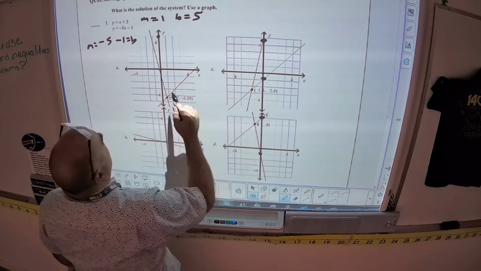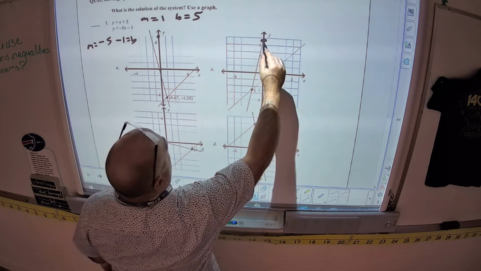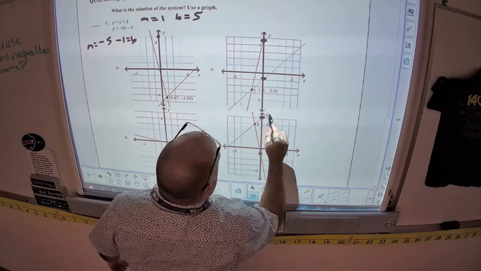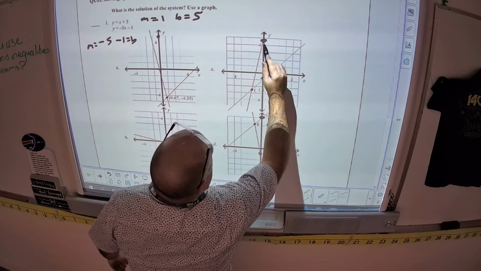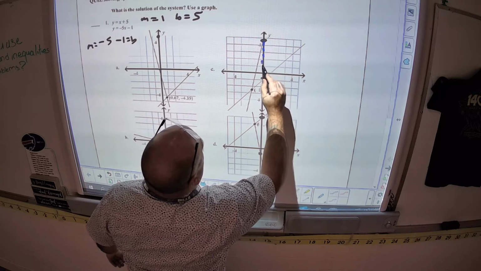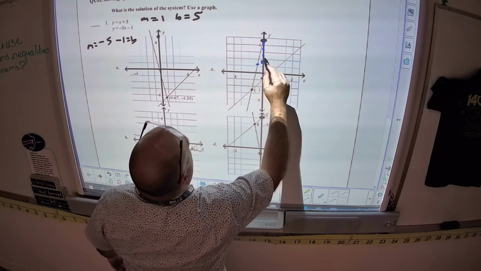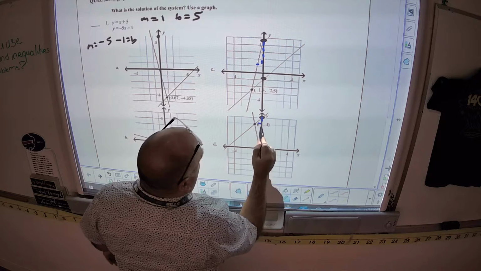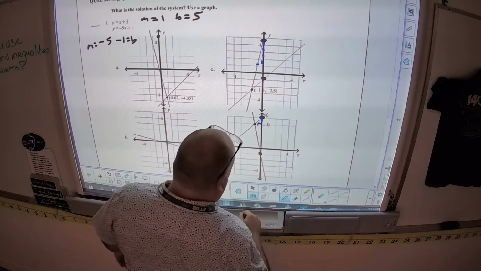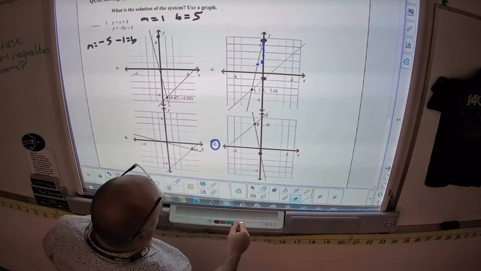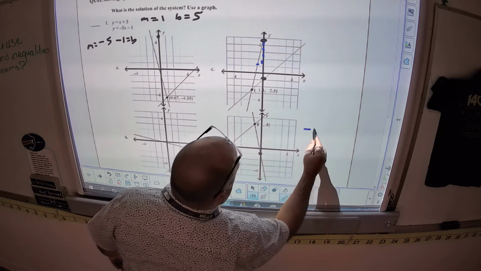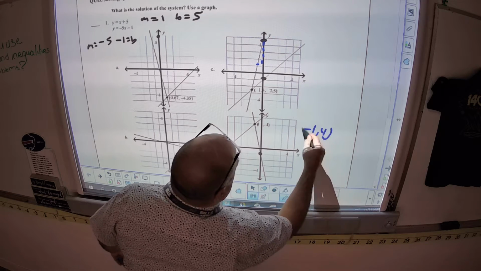Okay, so now which graph is it? If I start at 5 and do a slope of 1, that's up 1 over 1, up 1 over 1. This one looks to be up several things: 1, 2, 3, 4, 5 over 1. This one here looks like up 1 over 1. So it looks to be this answer is the right answer. I think it says -1 comma 4 is the answer.